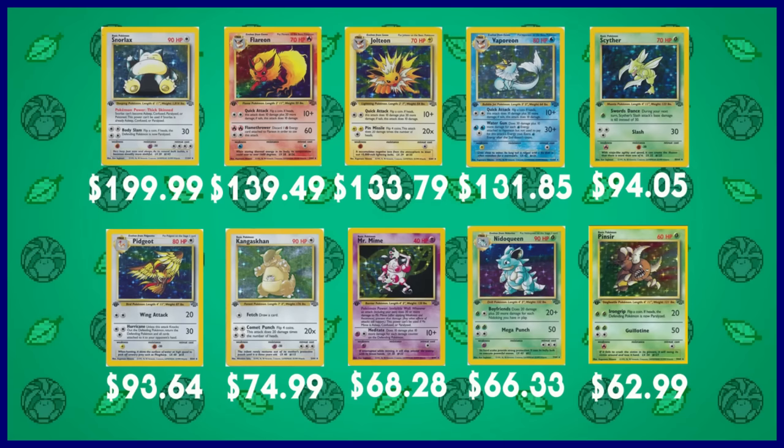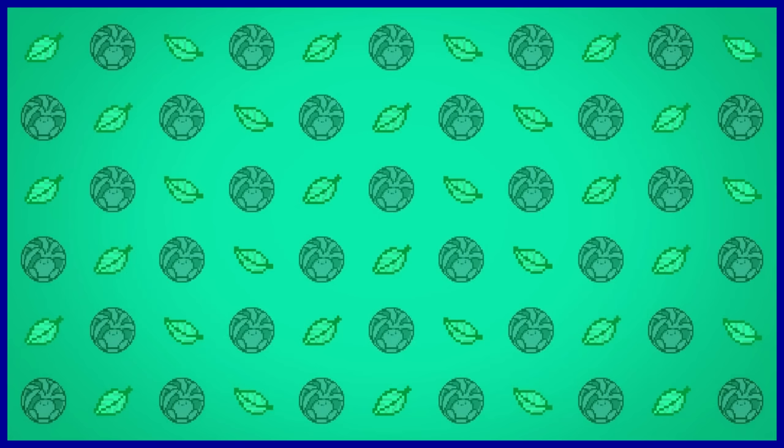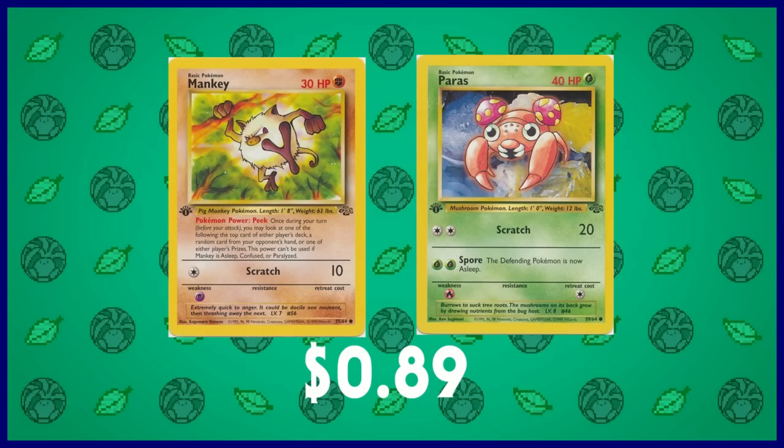A significant jump there. So Snorlax is the Charizard of the set. Kinda cool. I also love that all three evolutions are in the top 4 and that Flareon takes the top spot. Where are my Flareon people at? And then of course, the least valuable Pokemon in the set, just for funsies, a tie between Mankey and Paras at about 89 cents. Well then, that's kinda disappointing.